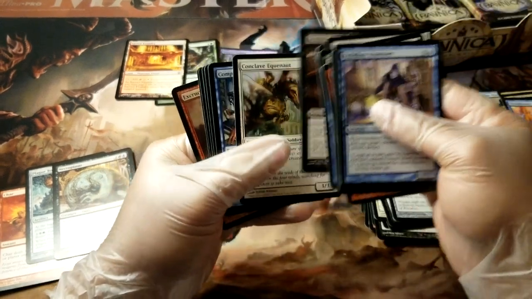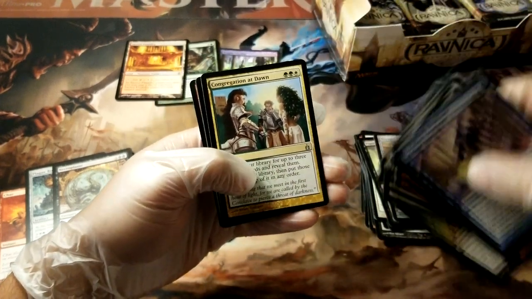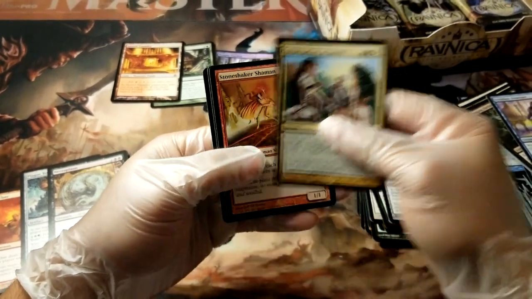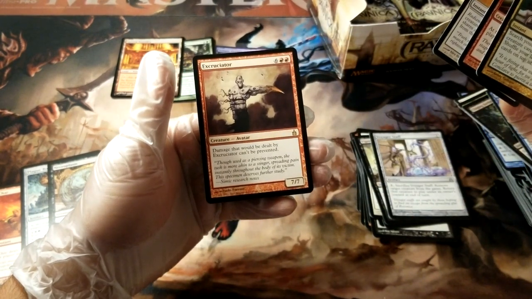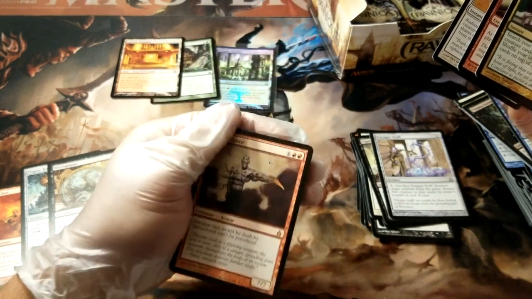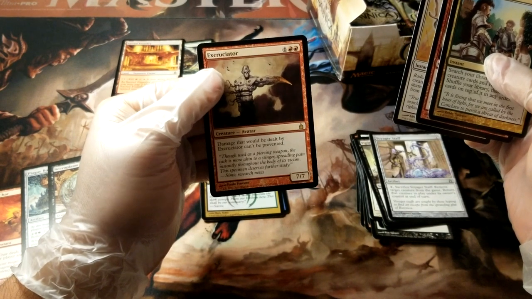Ooh. Brain Spoil. Okay. Uncommons: Congregation at Dawn, Stone Shaker Shaman, Bathe in Light, and Extricator. Yeah. So, whoa. Okay. Damage that would be dealt by a unit can't be prevented. Nice.